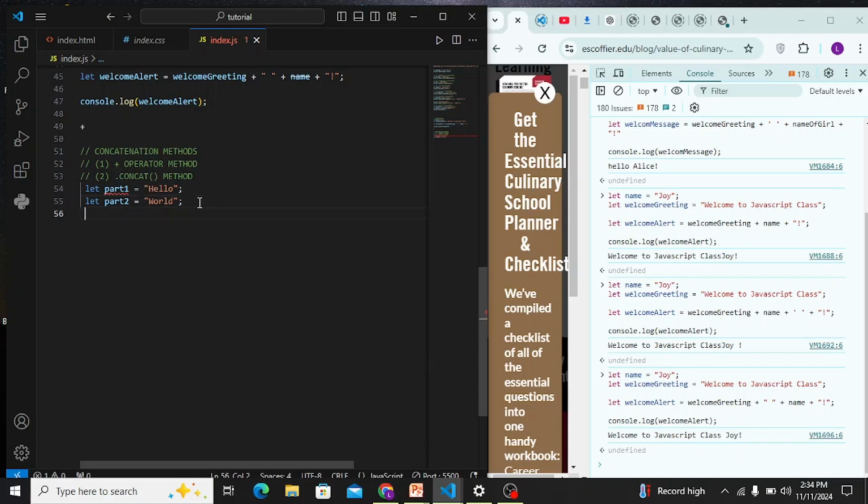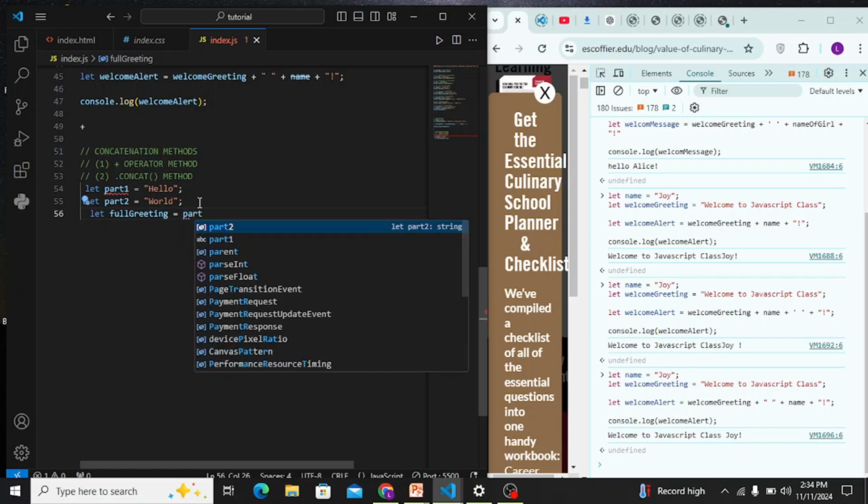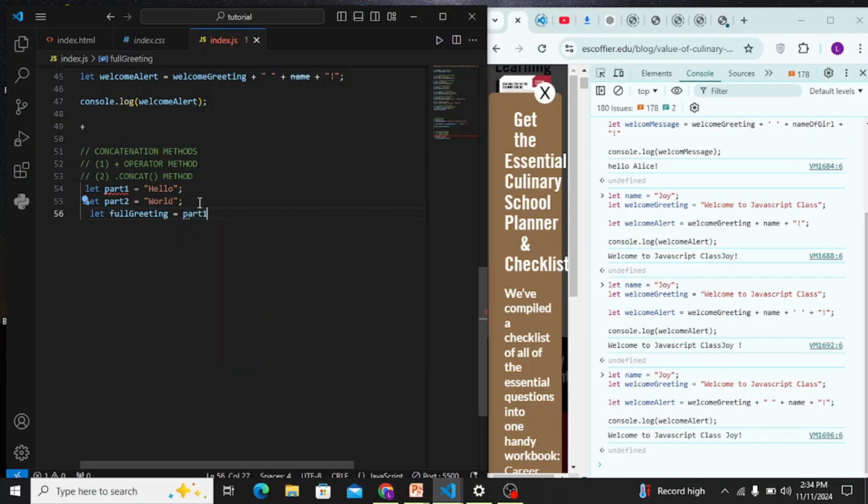And then let's say let full greeting is equal to part one. Why is it giving me an error? Let's give it a different variable name.